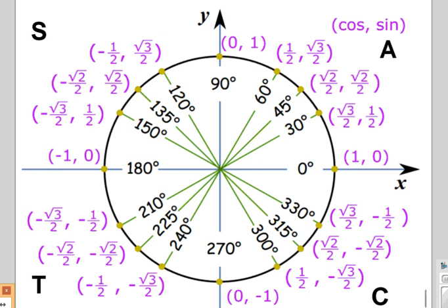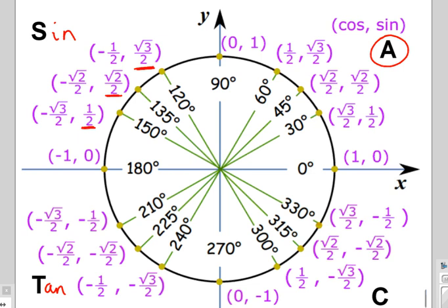And then we went on round the unit circle, filling it in like this, using the symmetry of the circle. We have A here because all the trig ratios are positive, sine, cosine, and tan. We have S here because only the sine coordinate, the sine ratio is positive. We have tan here because only tan is positive.